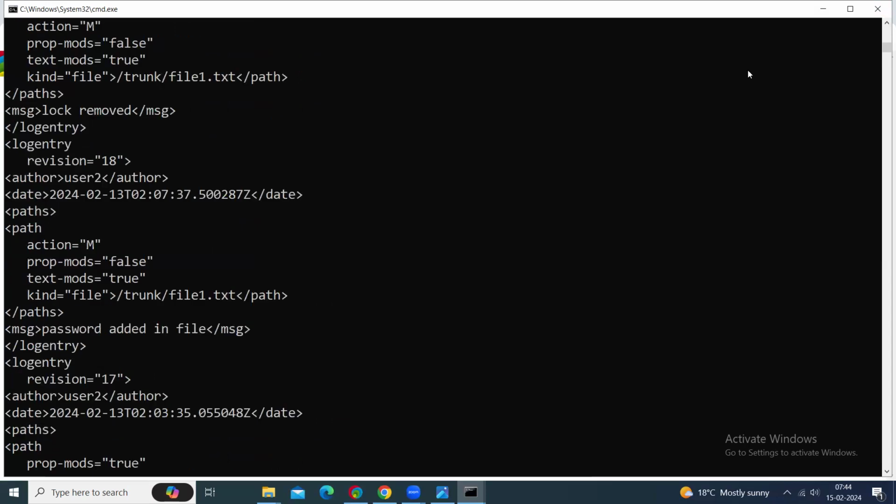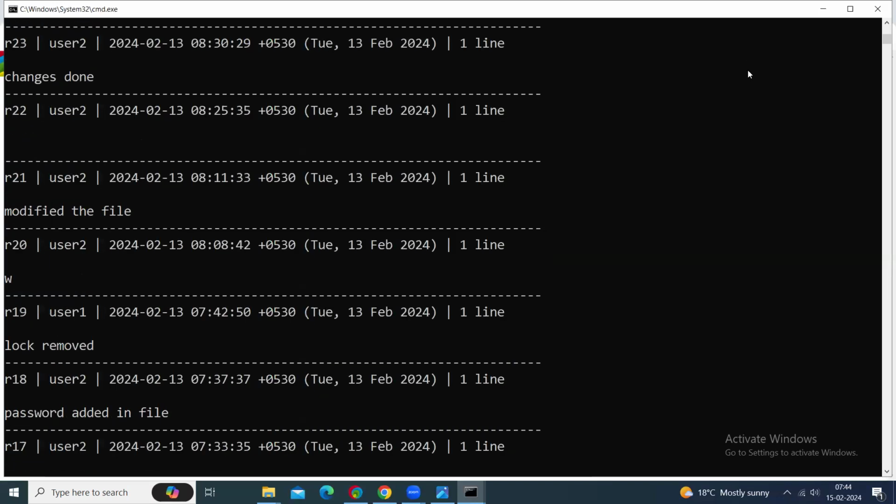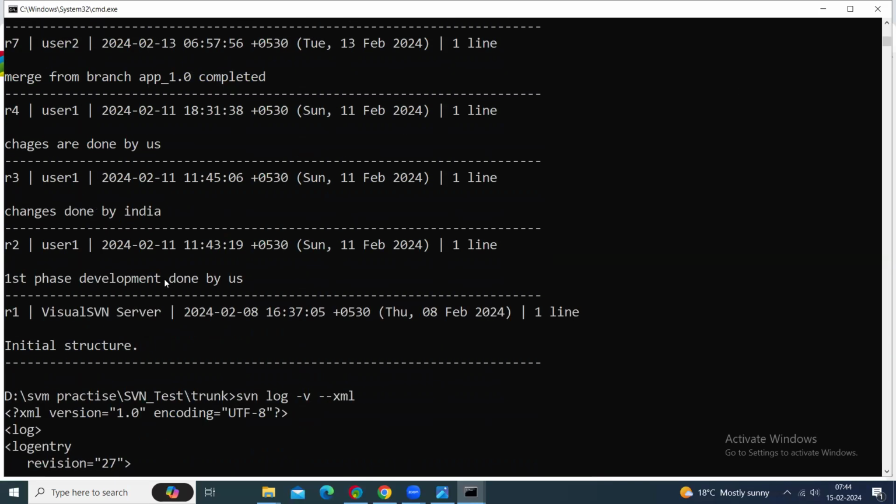Now I want to take an output. Logs are there, but I don't want all these entire logs. I want some particular logs. The total, how many versions are there? R12, just go and check. 27. So now I want to get an output of these logs for some particular range. Imagine that your manager comes and asks for a log for some revisions in between, say revision 4 to revision 10. Then how can you get the logs for this?